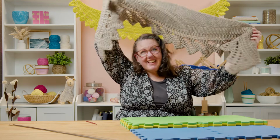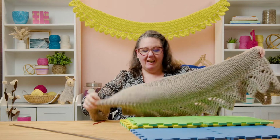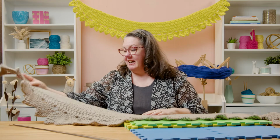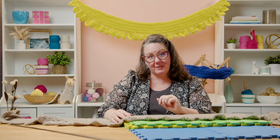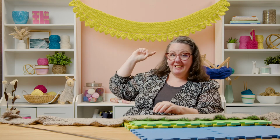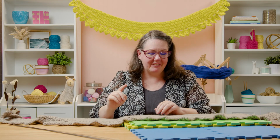So that is our knit Crescent shawl. I hope that you have had fun creating this project with me. If you want to bring your crocheter friends along, or if you are by Craft Jewel and you want to crochet one of your own, you want to join me for the second episode in our crochet shawl series, where we will be doing the crochet Crescent shawl that's still hanging up behind me.